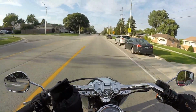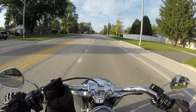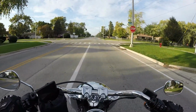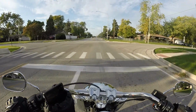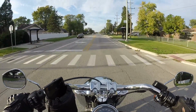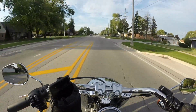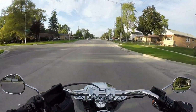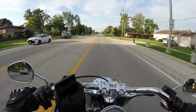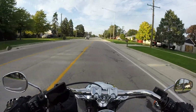I do have some plans. Some of you people might look down on those LED lights on Harleys. I'm not one of them. I love those LED lights. For me, it's a safety thing, and I like to be seen at night. And whatever makes that possible, I'm doing. And the neon lights, they look great against the chrome. There's plenty of chrome on this thing.